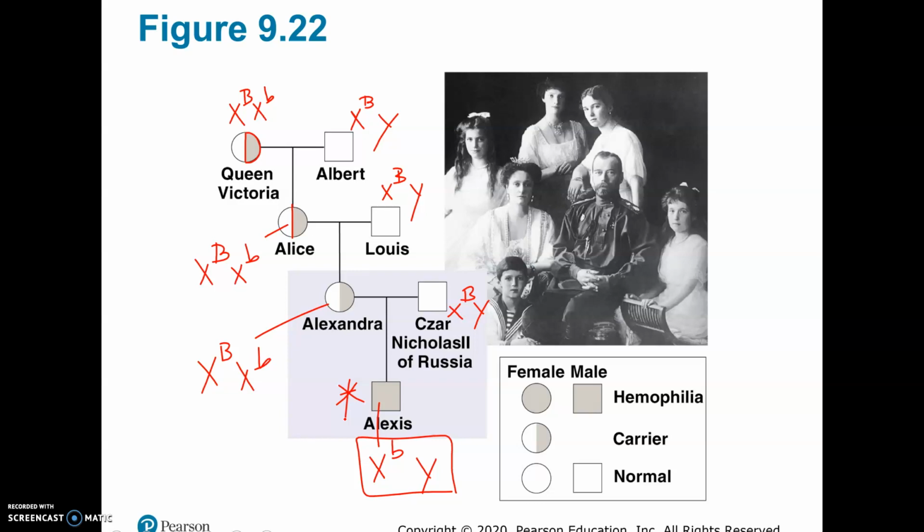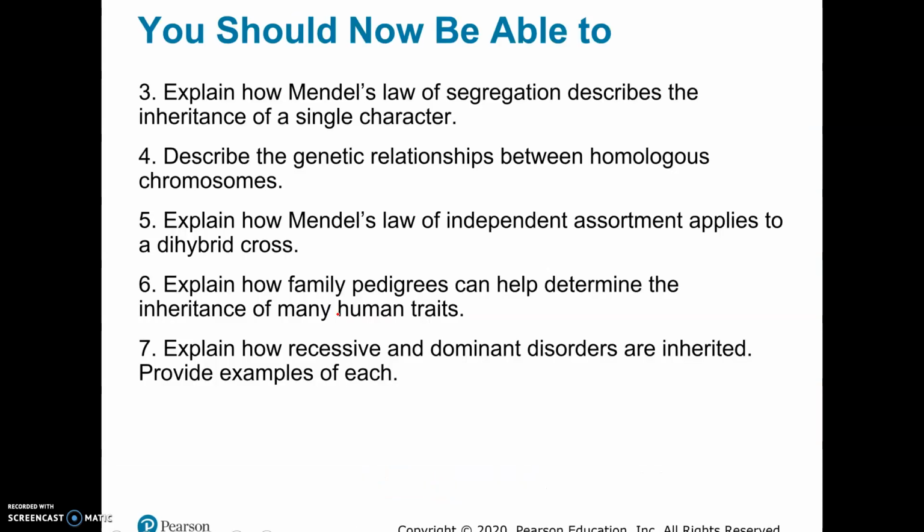And if you see a pedigree where you see carriers colored in, half colored in, and the carriers are only females and males either have it or they don't, that's usually a sign that it's a sex-linked trait. Because if it was a regular dominant recessive trait, you could have males that were carriers too. But you can't have a male carrier if it's a sex-linked trait. A male's either, because he only has one X, going to be X big B Y and not be colored in, or X little b Y and be colored in. But the females could be carriers and be half colored in. So that's actually a clue that something is a sex-linked trait in a pedigree.